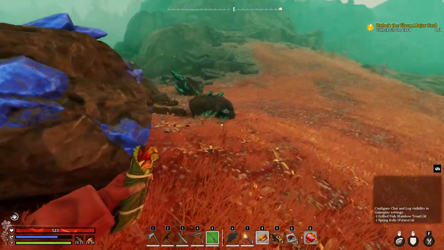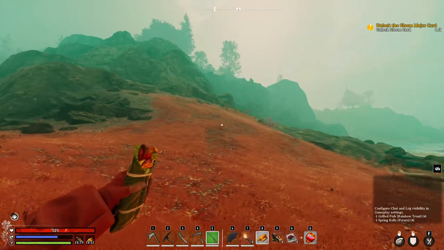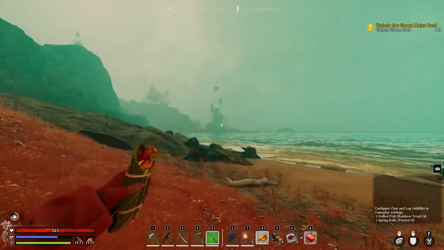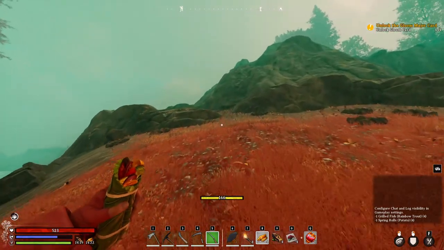Are you 200? I think this one's 100. I think this is pursuit. Pursuit 4. That looks like an agility place. Let's go up this way.